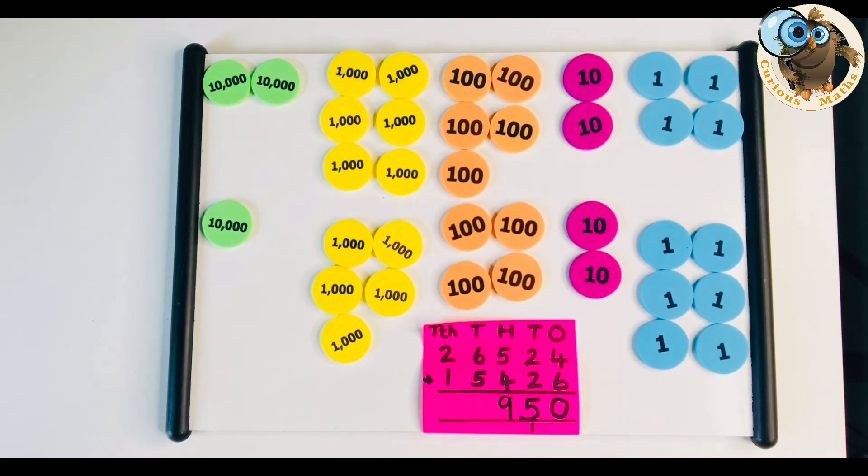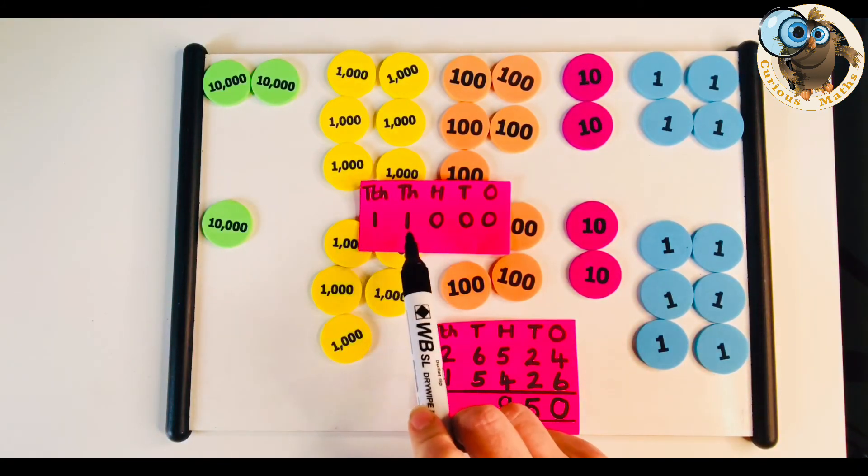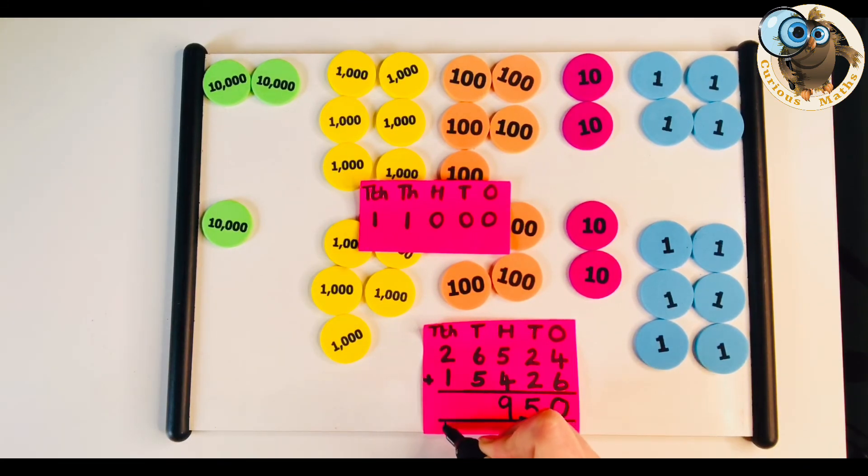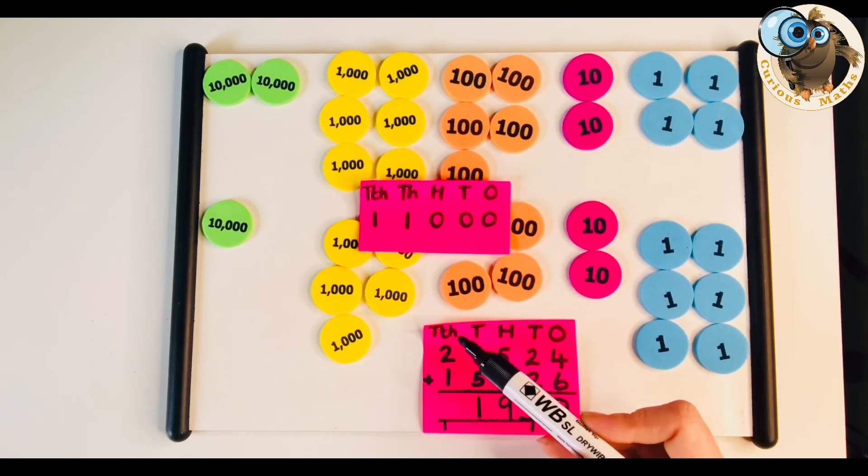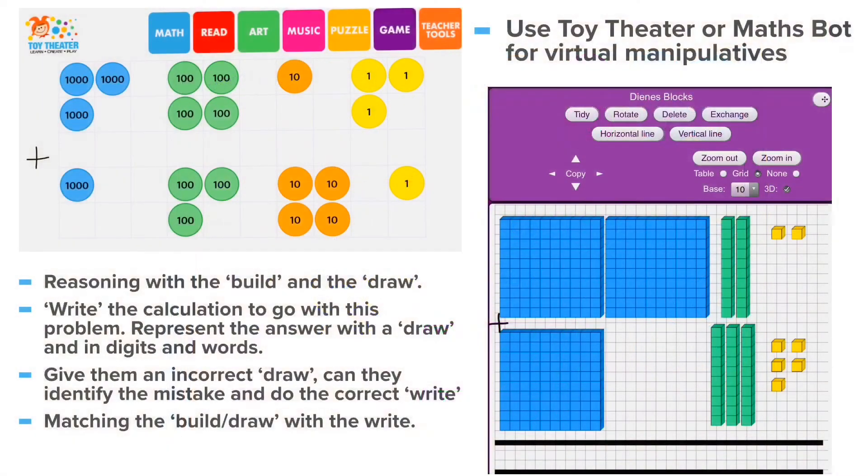We've got two tens plus two tens plus another 10 we've got five tens in total how many hundreds have we got we've got 500 600 700 800 900 we've got nine of those things we call hundred. When we get to the thousands column we've got six thousands plus five thousand now six thousand plus five thousand makes eleven thousand so we're going to need to do some carrying and we can exemplify that by looking at eleven thousand in a place value chart and seeing what it's made up of and we can see that eleven thousand is made up of one ten thousand and one thousand so we can put our one carry below to show our tens of thousands and here is our one thousand. And now we've nearly done it we've got two tens of thousands or twenty thousand add one tens of thousands add another tens of thousands how many tens of thousands have we got we've got two three four tens of thousands and then we can say it by saying 26,524 add 15,426 equals 41,950.